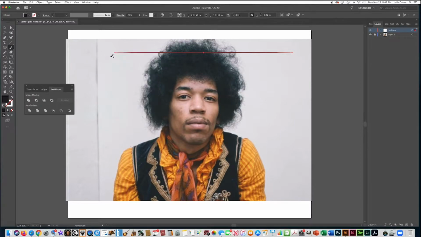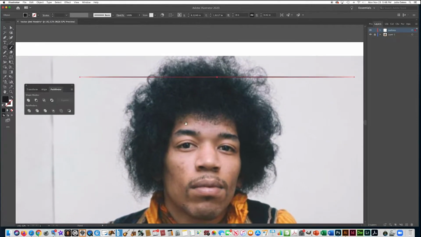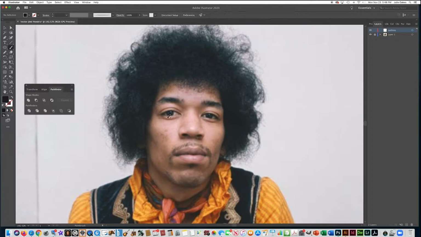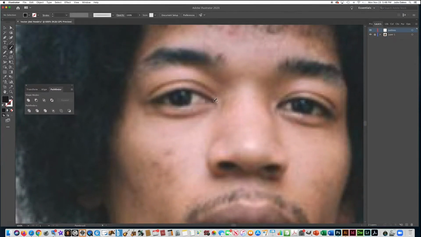Let me close up some of these windows. Alright, so you need to zoom in. I'm going to delete that line that I used to make the brush with. Zoom in really far and then just start drawing the outlines of the face. It's important to make your paths close at the end, like these two lines should touch on the corners. It's not touching there, so I'm going to go ahead and draw a dot there so that it's closed.